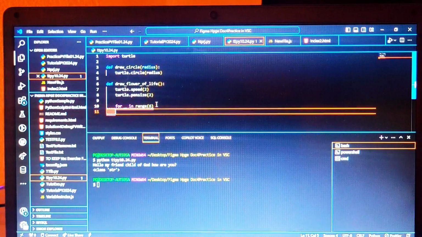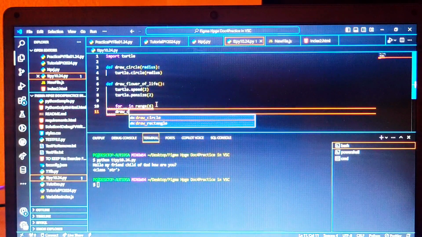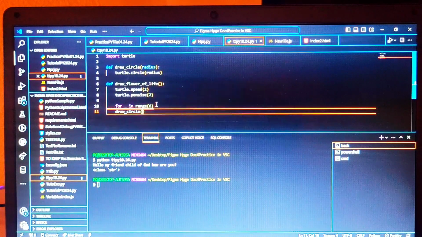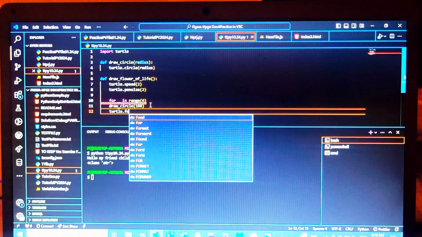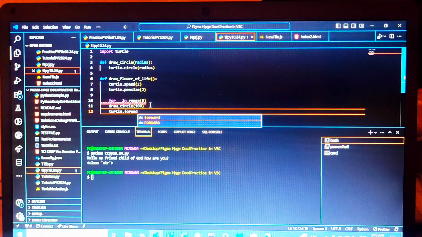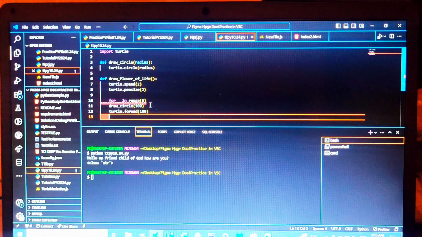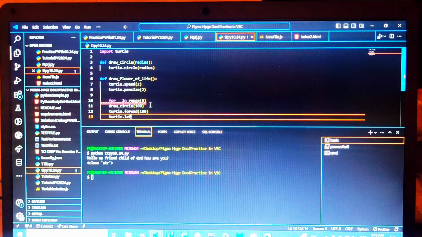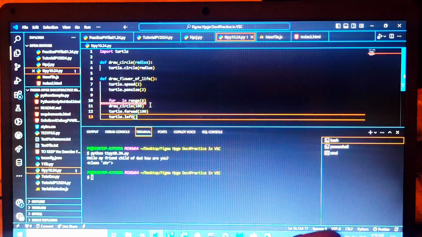And here we're going to call draw circle with 100. We want turtle forward, also 100, and then turtle dot left, and here I'm going to put 16.